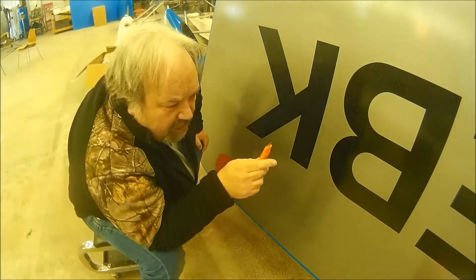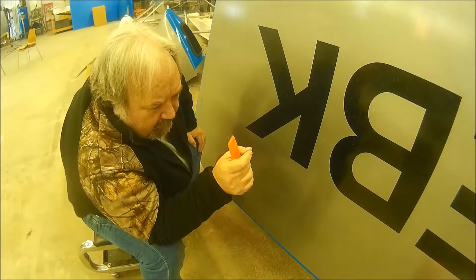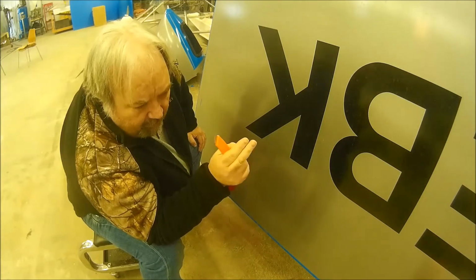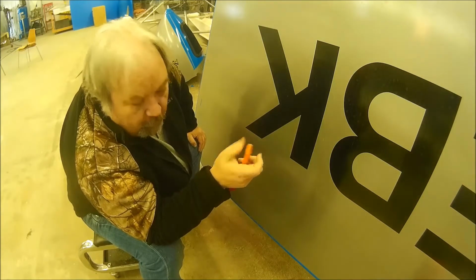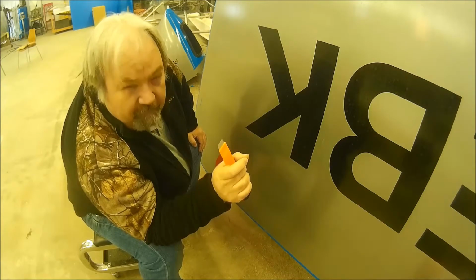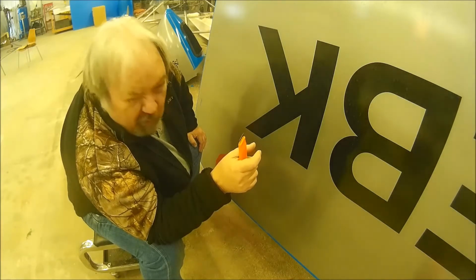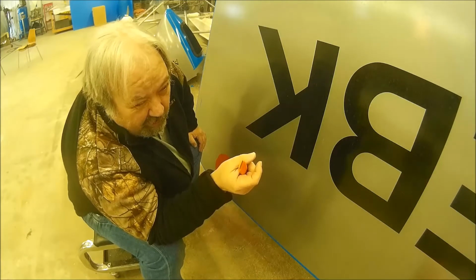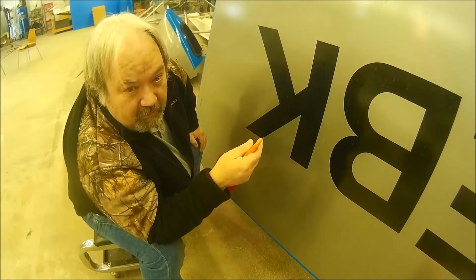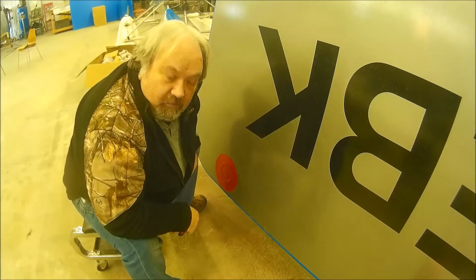I'm going to try first cutting it approximately 3 millimeters, 4 millimeters inside from the plastic ring and see how that works out. And if I have to trim it some more, I can trim it back some more. But we're going to start about 3 to 4 millimeters. No, not quite a quarter inch, 3/8 of an inch, something like that, inside of the plastic ring. Wish me luck.